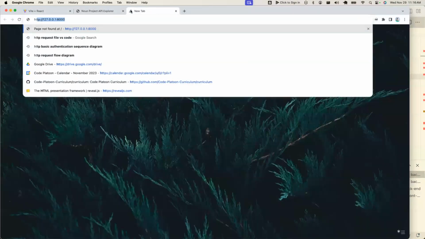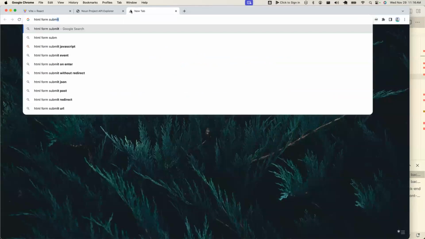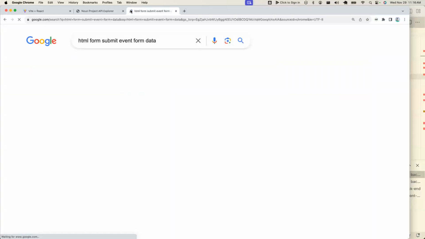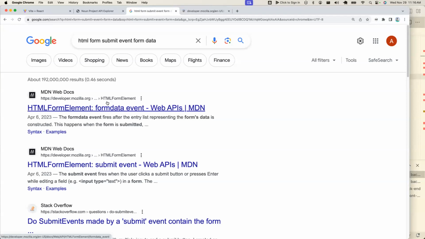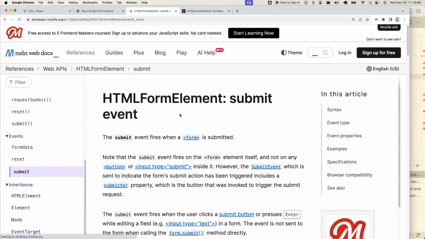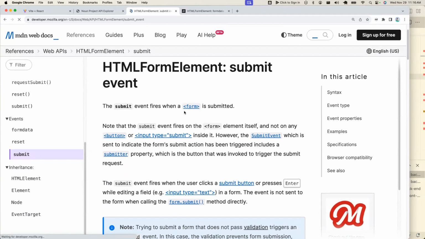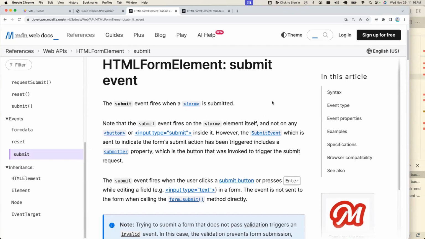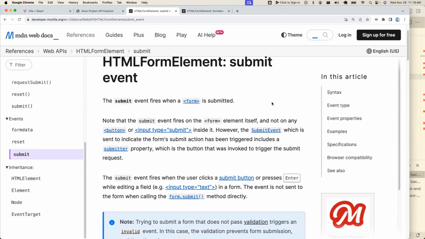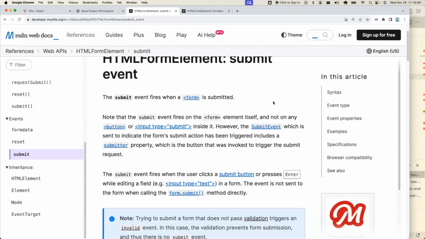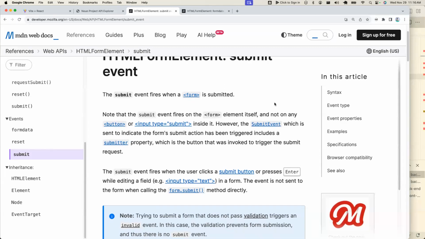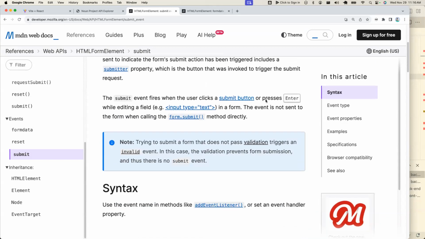Just as a quick kind of view into this world. Whenever a form is submitted, and everyone should see a browser, the Mozilla developer docs in a giant font right now, correct? Awesome. Yeah, so this submit DOM event fires whenever a form is submitted. And the thing to know with React is we really want React to do the work. There's a lot of DOM stuff that we want to avoid.